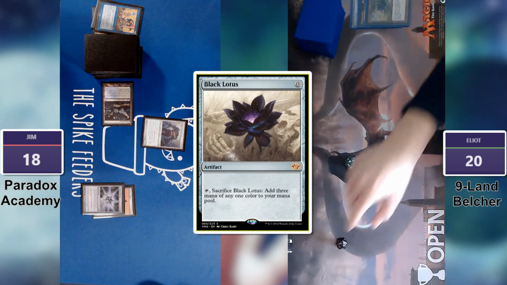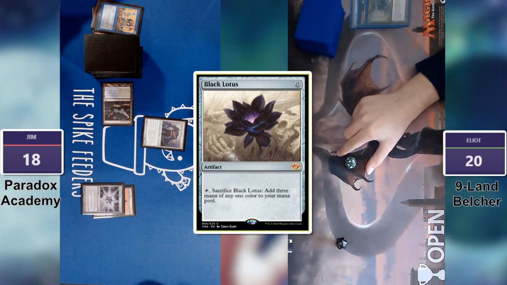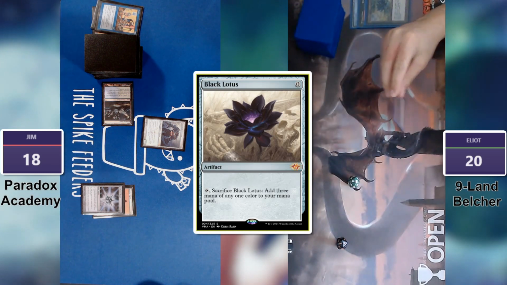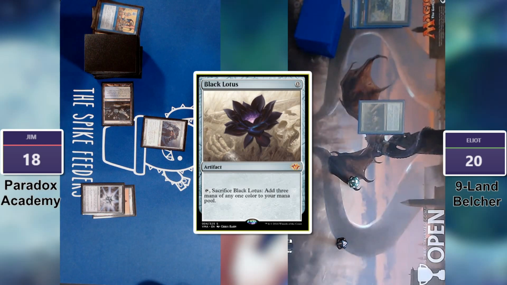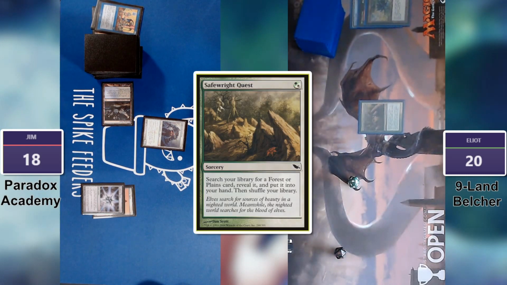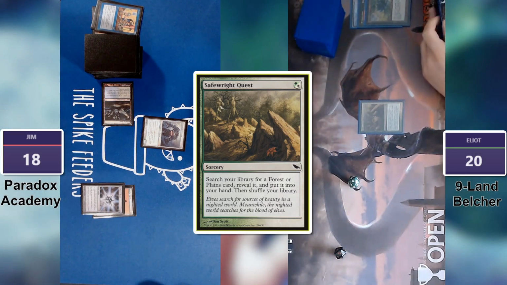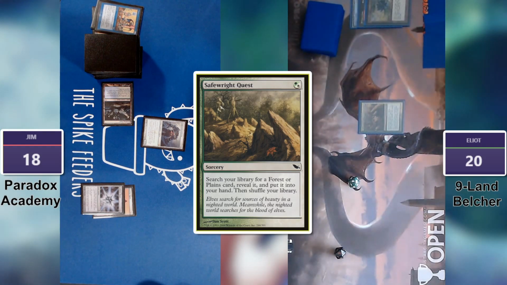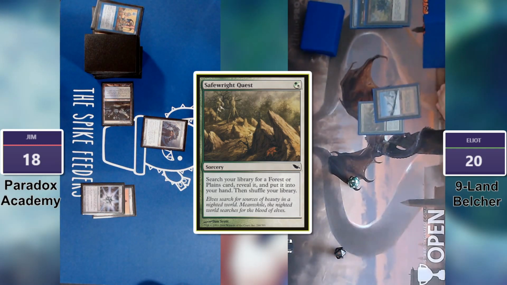Connor, I'm not concerned about playing a creature with toughness 2 or greater. I'm concerned about winning the game. I'm going to cast this Safe Right quest. Storm count 2. I'm going to search for, hopefully, oh no, yeah, there's definitely a Taiga in here. I'm drunk if I don't think there's a Taiga in here. What are we even doing if we're not going for it? That's a damn good question.